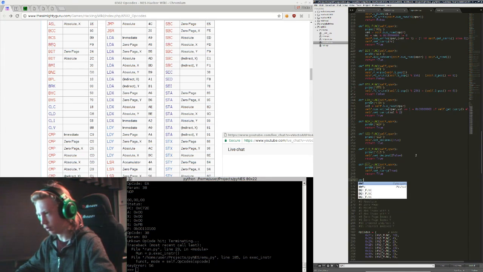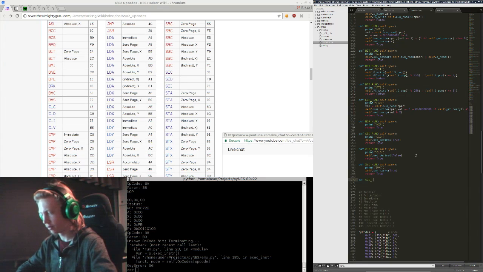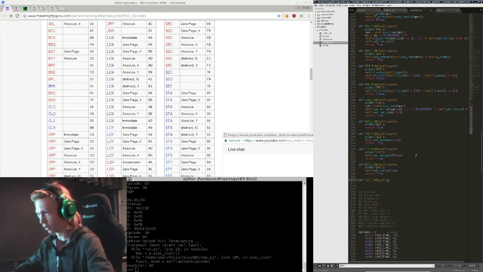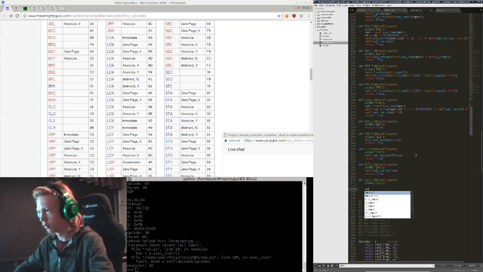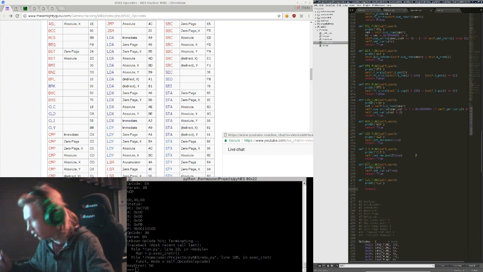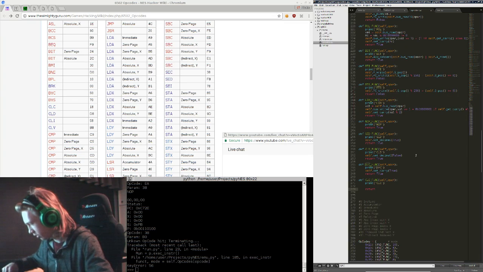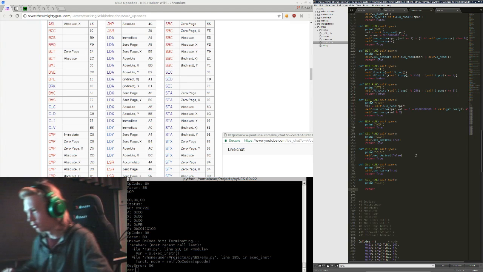While we're at it, we'll define the CLC as well, clear carry. I'm not even gonna look it up because I'm dead confident it's gonna be the same naming scheme. If not, then I'll pull my hair out. Actually not, I like my hair. It takes so long and it's painstaking to grow hair. Seriously.